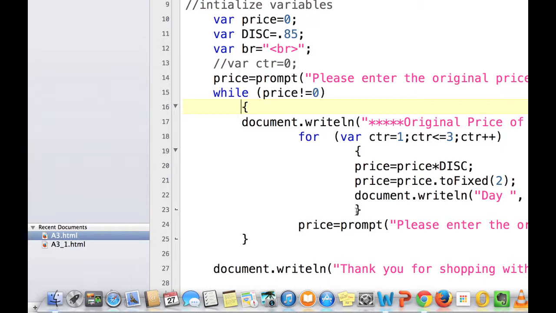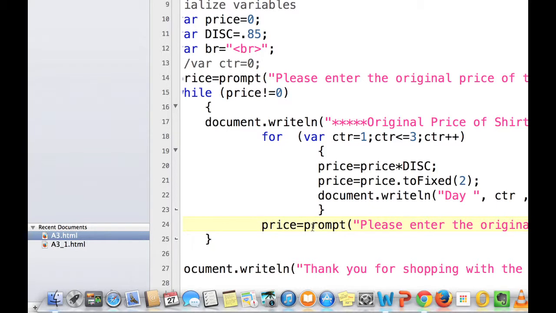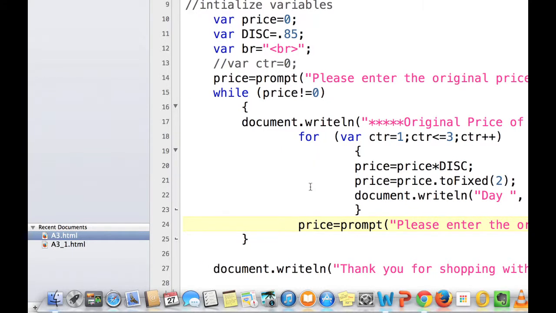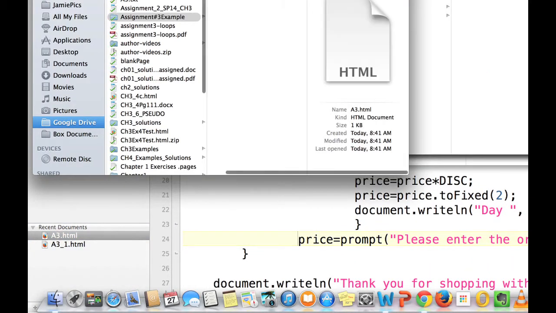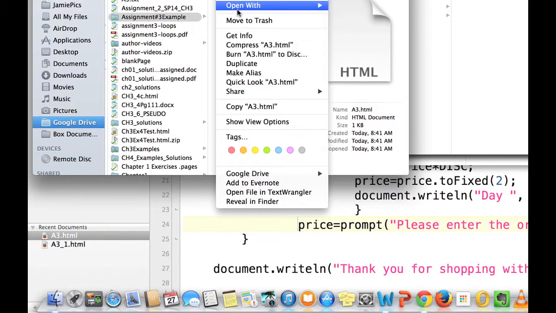The only other thing that's outside the for loop that we had to add was this. So we had to duplicate our priming input here, because if we leave this out, what's going to happen? It won't go back up, because it won't. Well, it'll go back up, but it won't have anything new, right? Won't leave the loop. Okay. So we could even try it by commenting that out and see what happens. But well, let's run it once the right way and see how it works. Okay, this one.